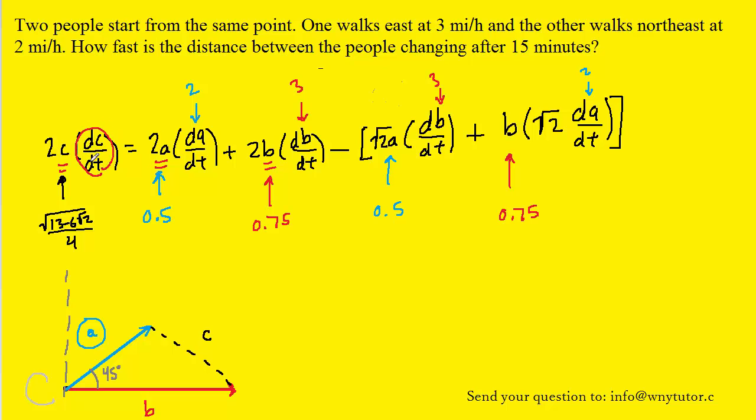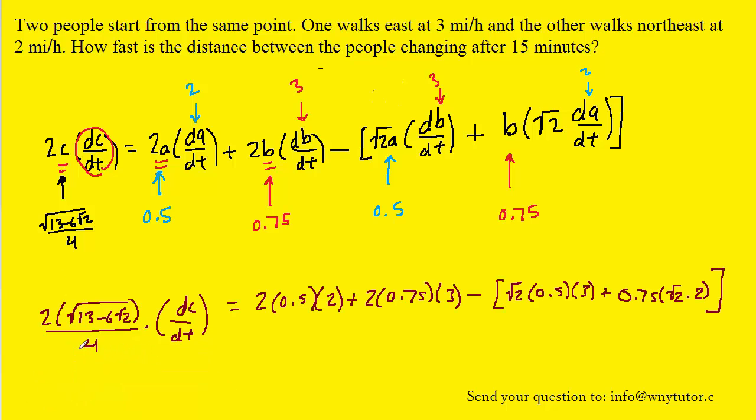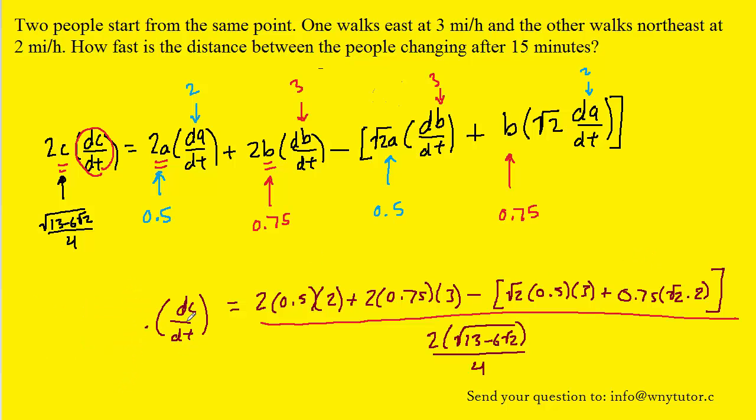So let's plug into this gigantic equation and then do our best to simplify. And then, of course, we'll divide both sides by this term right here. And we've done it. We've isolated dC/dt. Since c is a distance, the numerator will have a unit of miles, and t is a time, so the denominator will have a unit of hours. So this will be in miles per hour.